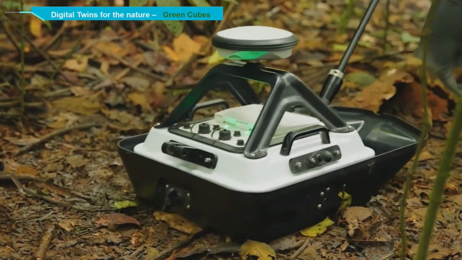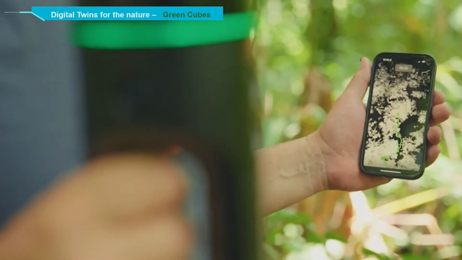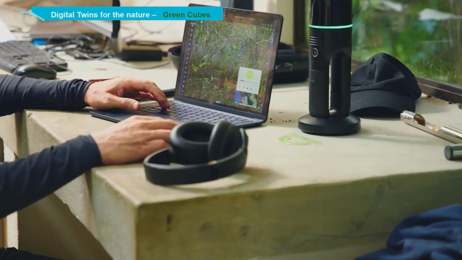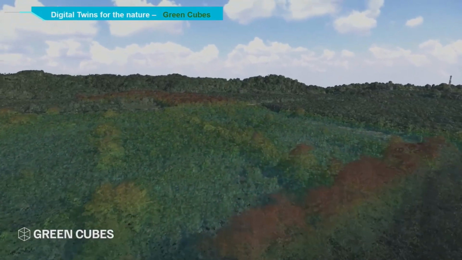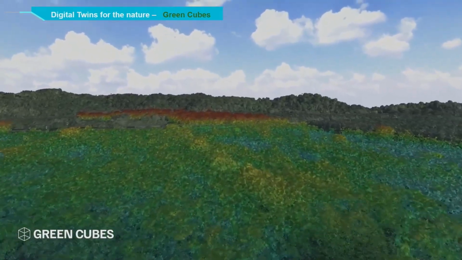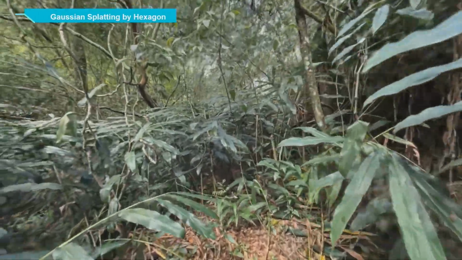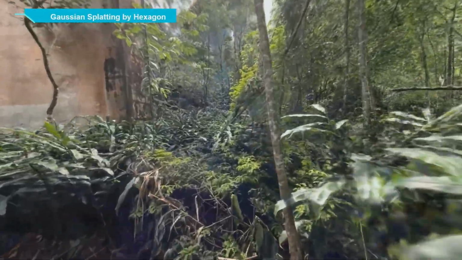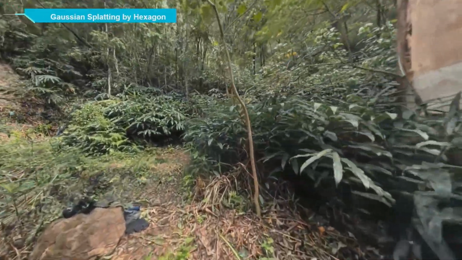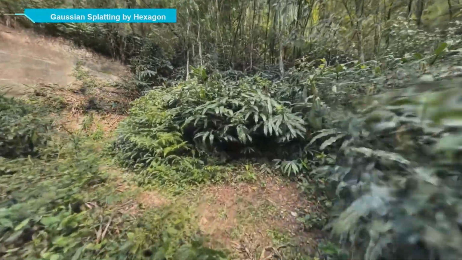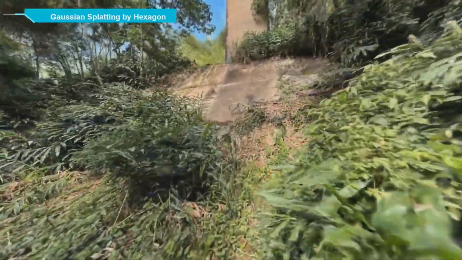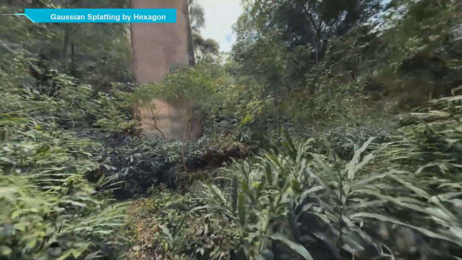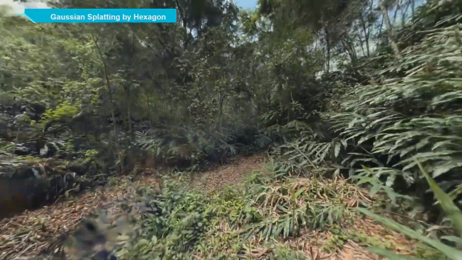And one challenge that Eric and team gave us as R&D is, okay, how do we model this digitally? How do we create a digital twin at the ground level of a forest? And this brings me to something that is, as I said, cooking in our lab. A new innovation that we are working on is the use of what is called Gaussian splatting. And it's a new way to represent and reconstruct reality, especially in visually complex situations such as a rainforest.